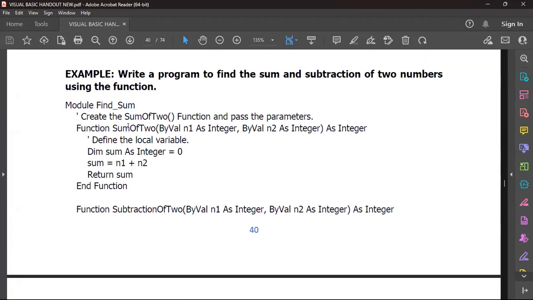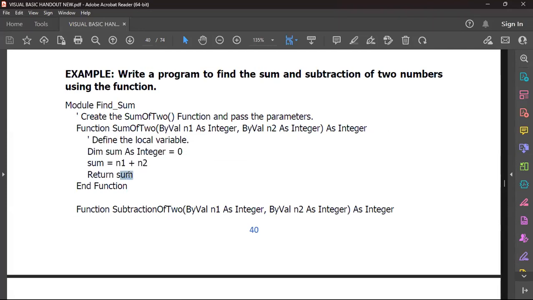If you look at this example again, sum of two numbers is the name of the function. We take it by value. So the value of the first number as integer, the value of the second number we want to sum as integer. Then the entire function is also taken as integer. Then we declare the sum variable, initialize it to 0. We add the two integers and assign the value to the sum.